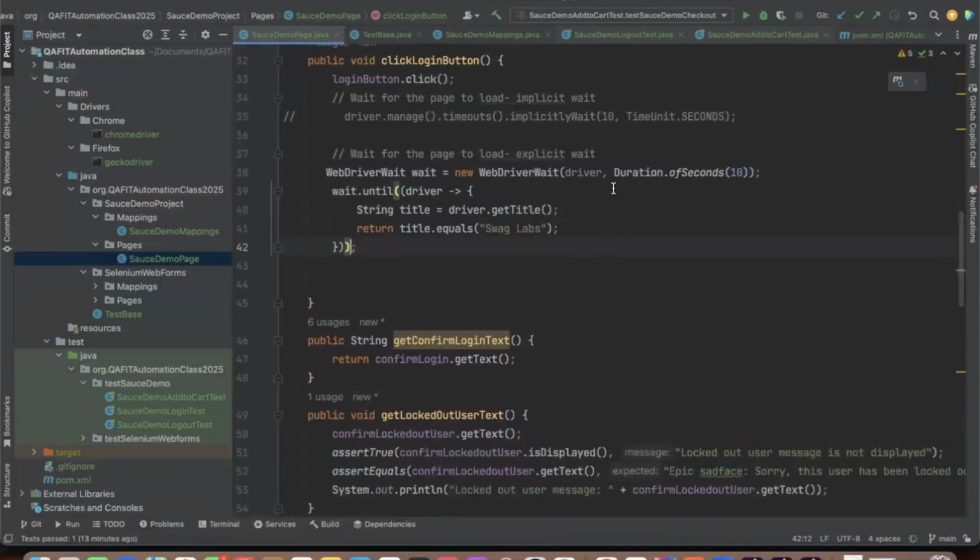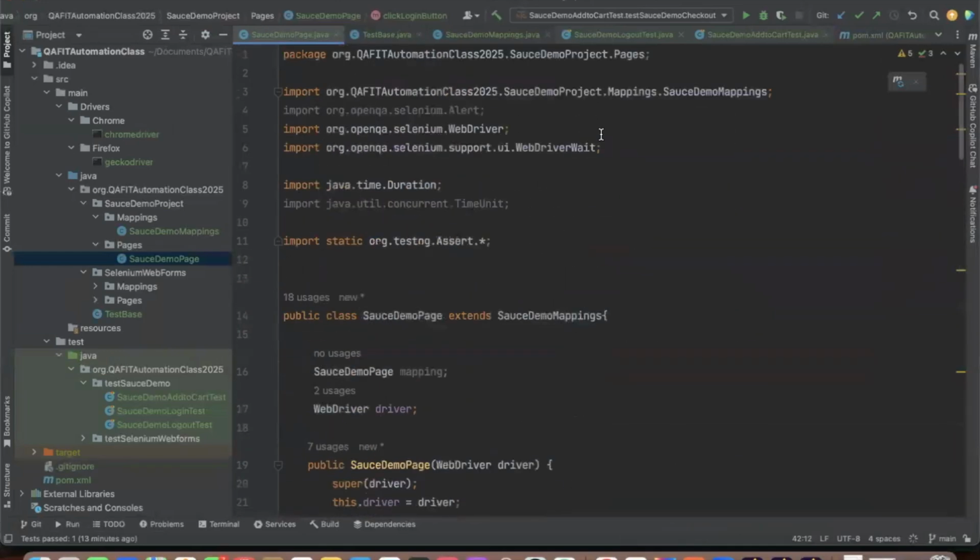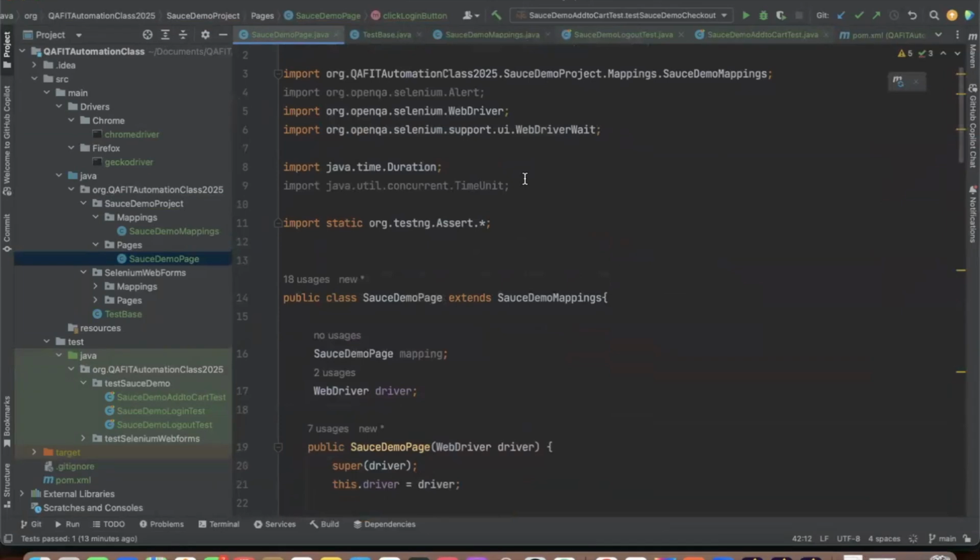Okay. So look at this, for example. We have the WebDriverWait. Now, you know what I did? Now, this WebDriverWait is what we want to instantiate. Initially, I wanted to use WebDriver directly from Selenium, but the code is complaining about incompatible types. That is, if I'm using this, then it's not compatible with the WebDriverWait that is from support.ui.